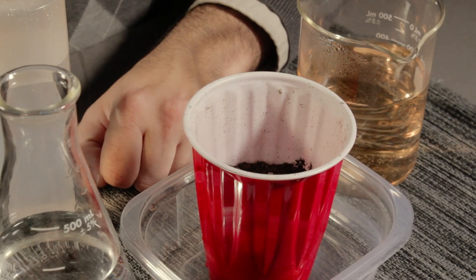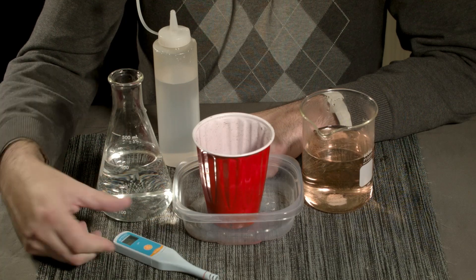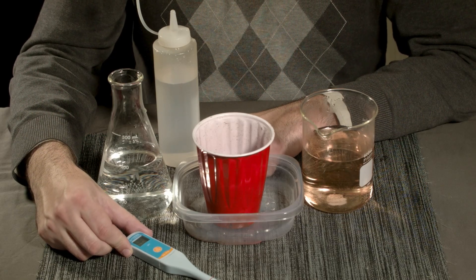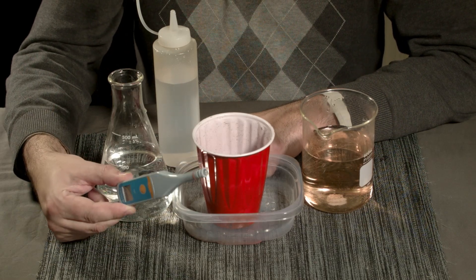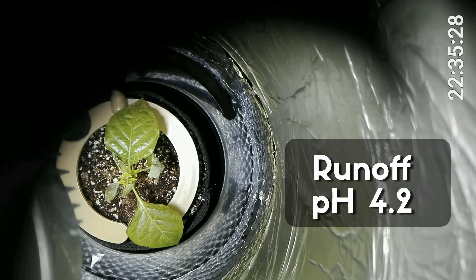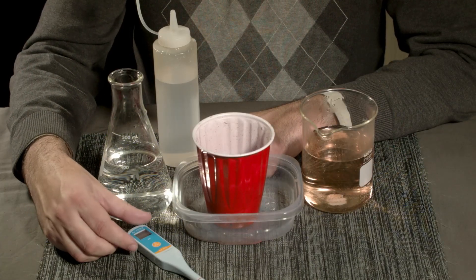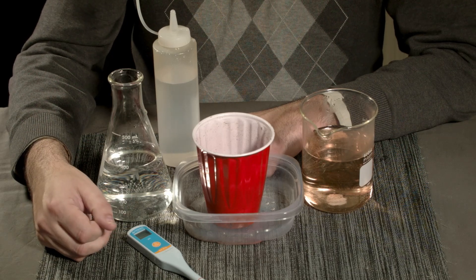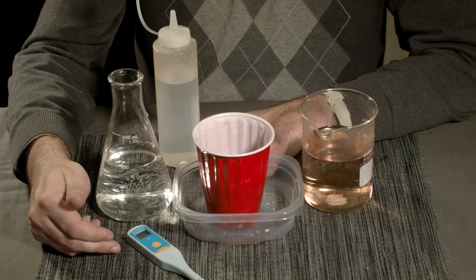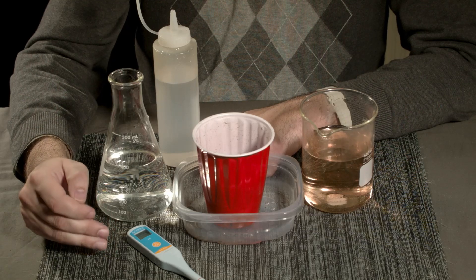So what can we tell from this? Here's the thing: if the runoff is highly acidic — nowhere near what you're putting in, nowhere near where your fertilizers are, either up or below — you perhaps have a problem. Either the meter's out of calibration, or your plant's about to suffer some serious consequences or has already started suffering them. If so, this is one factor you can look at. If I took a reading and it said 4.5, I'd know there's something in there making it way too acidic. If I take a soil pH reading at the top and it's fine, but dig down low, I'll bet I'd find it's really bad down there.